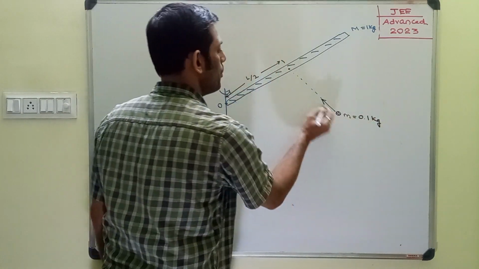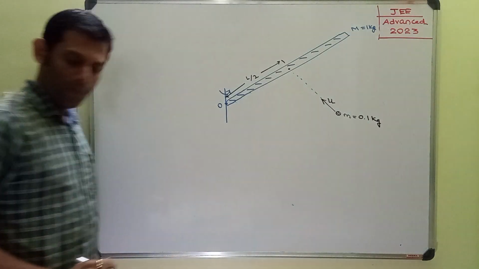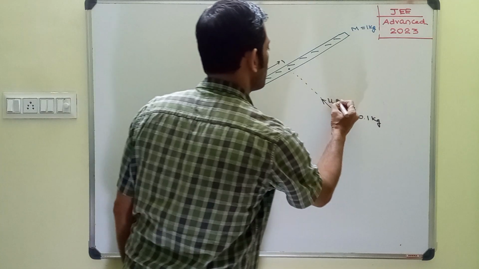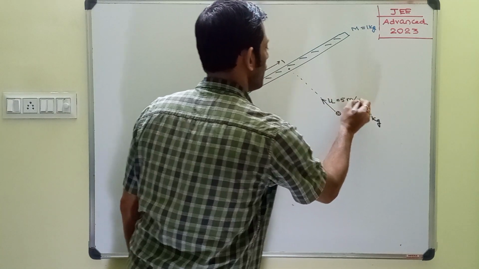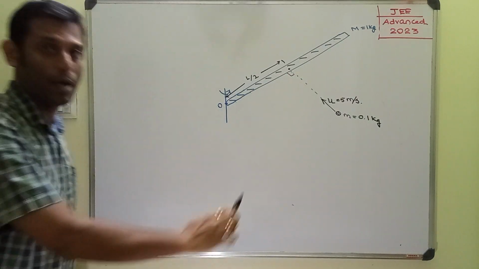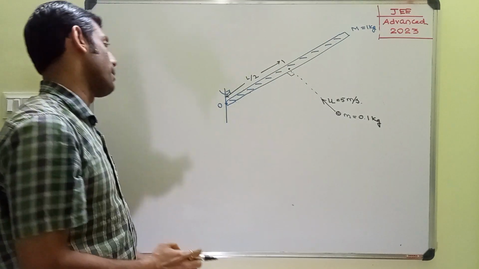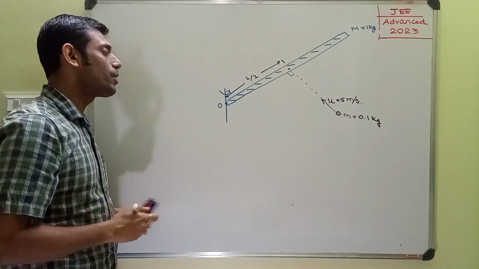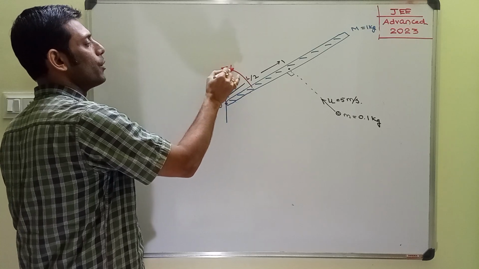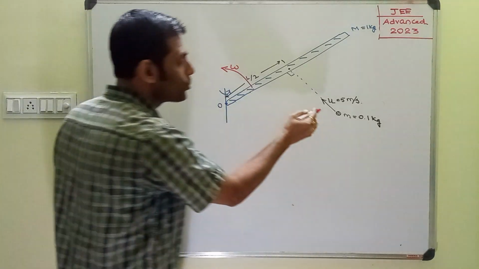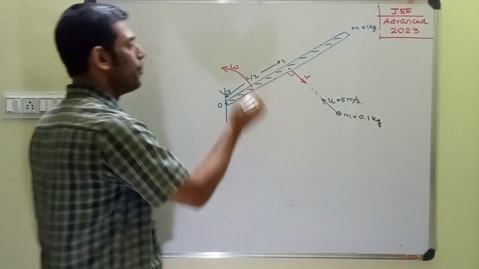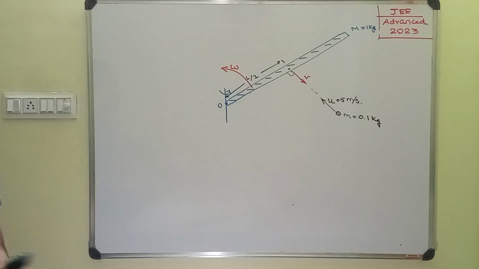The 0.1 kg mass is moving with an initial velocity u. The velocity given in the question is a speed of 5 meters per second, and it moves perpendicularly towards this rod and hits it perpendicularly. And then what happens? This is before collision, and after collision what happens? The rod begins to rotate with an angular velocity omega, and the object returns back on the same path with a speed v. Both omega and v have to be found in this situation.